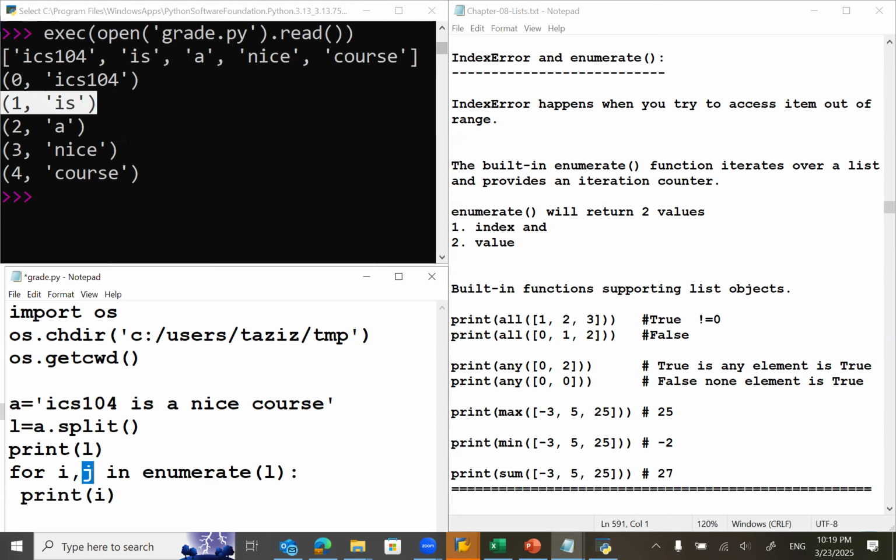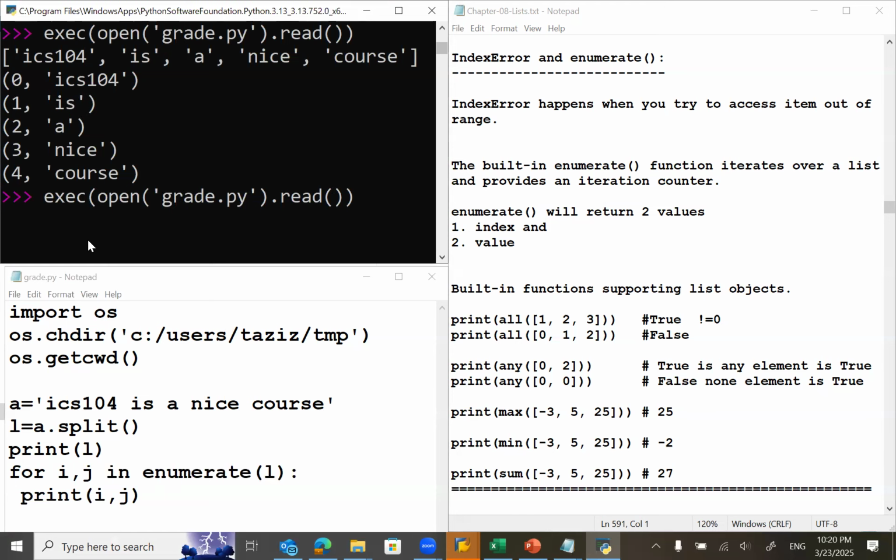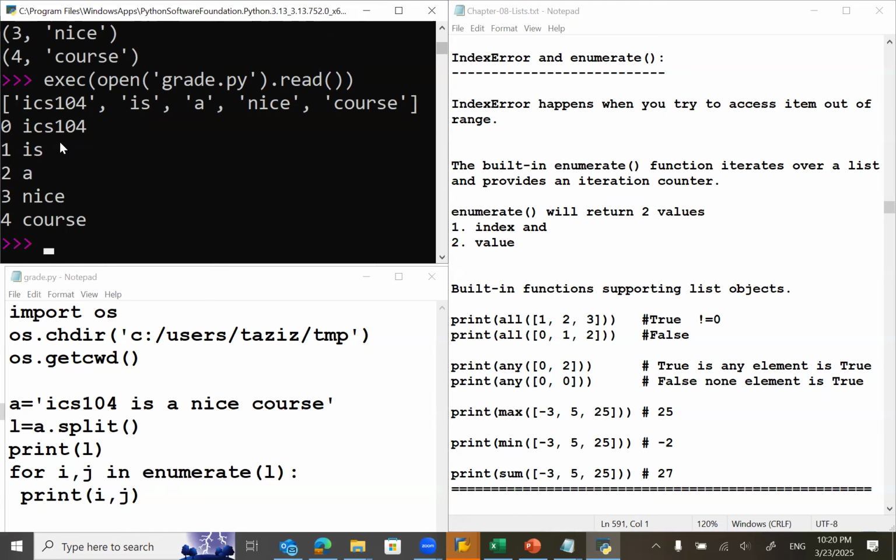So I should say i and j, and it should give me two values. This time it will not print like a record, but like this.